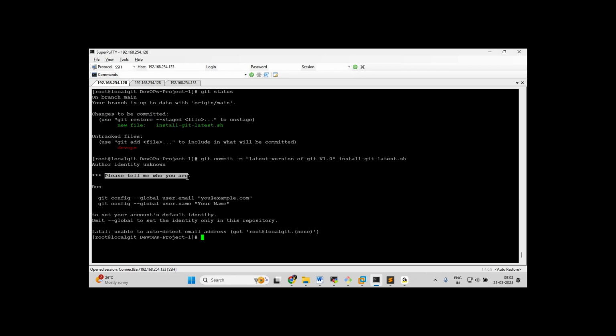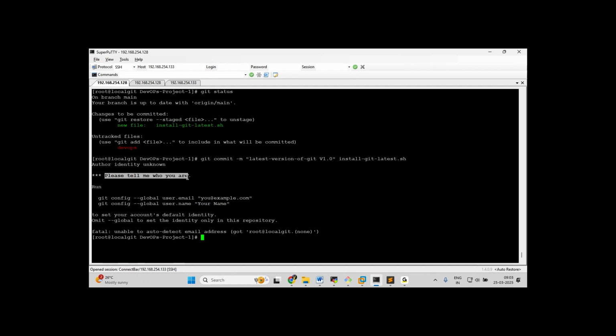From unauthorized persons, Git should not accept commits. Note that point. Who is committing this one?